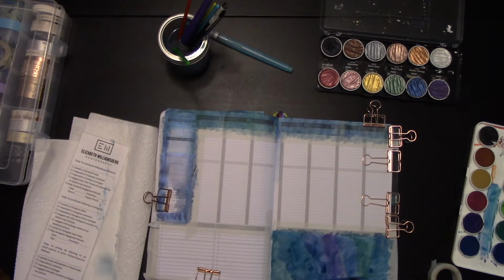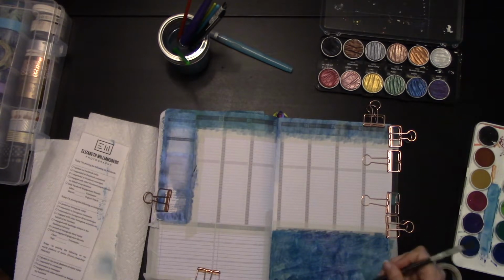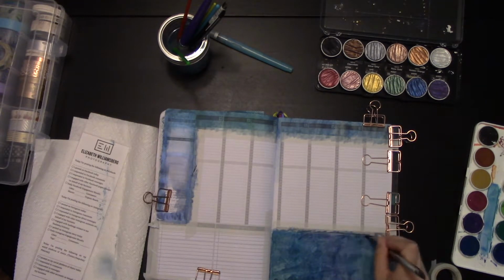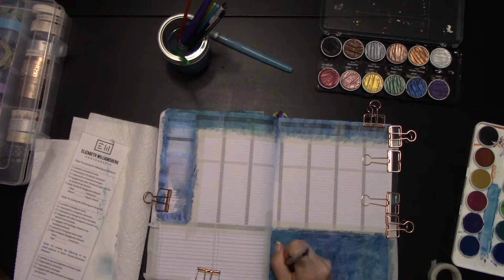And then I can just take this and basically streak across, blend these guys all together in a kind of wavy sort of pattern. You can also make a wave pattern with your flat brush. Not so wavy. Into the theme here. Do like a curl, like you're at the beach and the waves curling up on you. Cool. Generally, you shouldn't scrub with your brushes. I scrub with my brushes. You shouldn't do that. Just heads up.